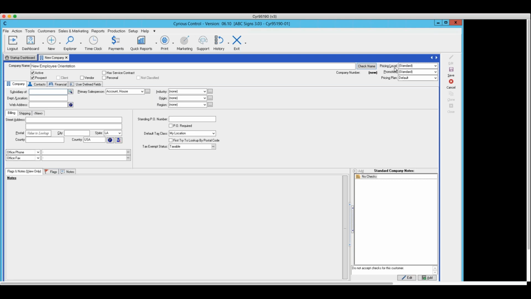Now, you can have pricing levels that are greater than 100%, 105, 110, 115, and you can have pricing levels that are less than 100%. So the 105, 110, 115, any of those that exceed 100%, you're charging that customer a premium.